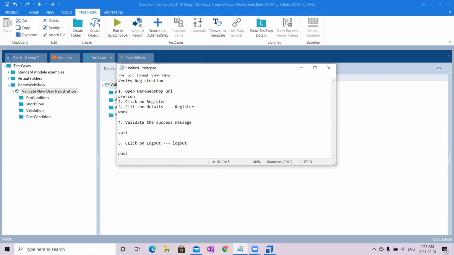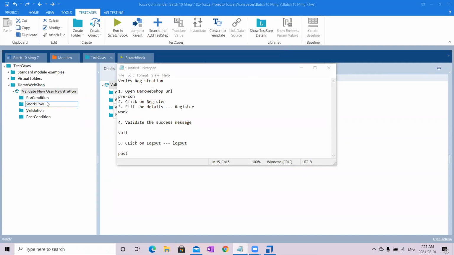There is no mandatory thing that you should strictly have all folders. Sometimes you may not have any validations to be done. Then it's okay, let it be empty, but then let the folder be there. Okay, did you understand this concept? Any questions, any doubts? Yes, no? No. Okay, perfect.